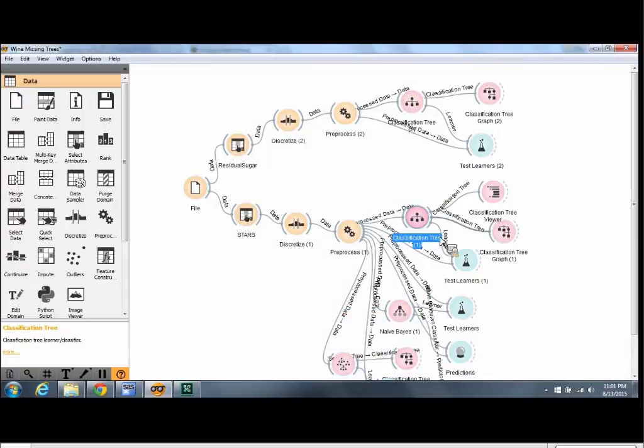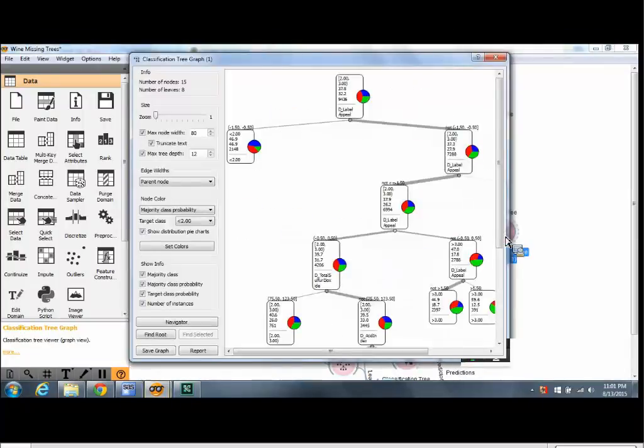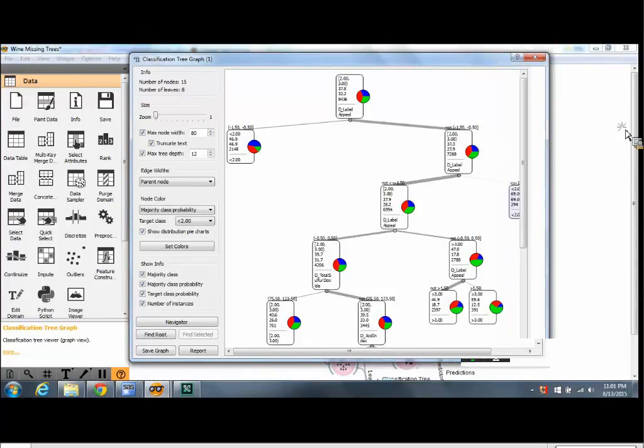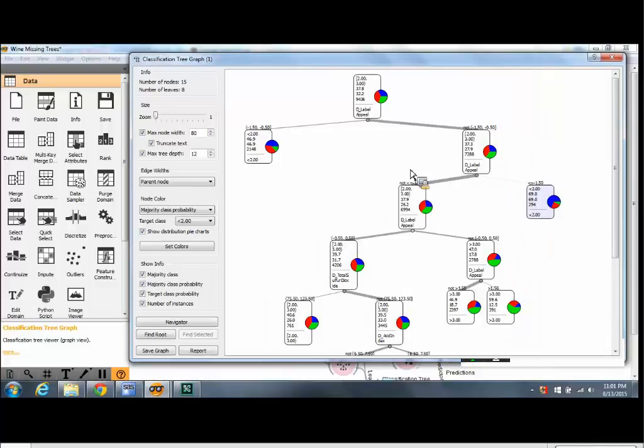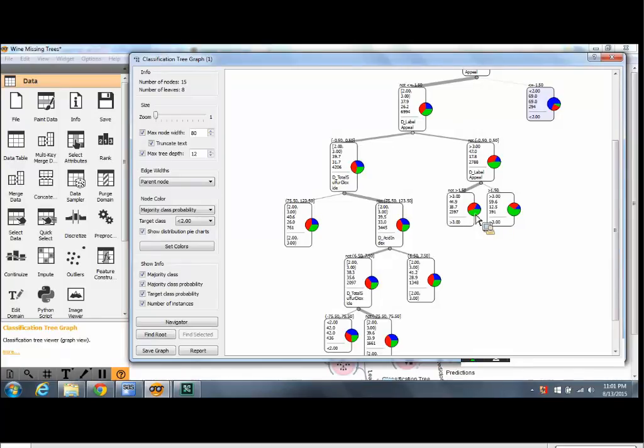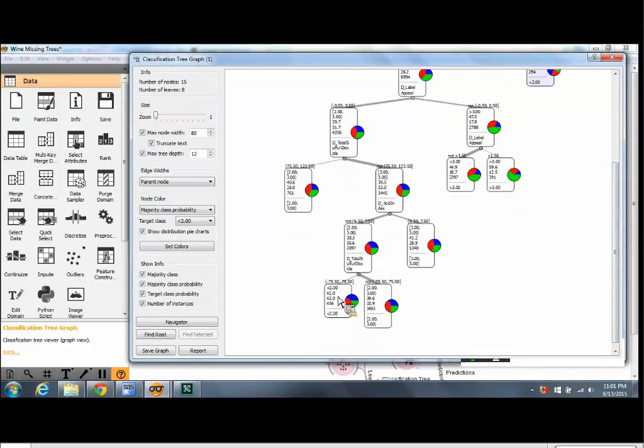And so just playing with it, you can see here I built a tree. One of the things I liked about what Orange does is that for each node in the tree, it gives you these pie charts that give you some sense of the split and how good the split is. And you can see here that this isn't a great tree. One of the things I like as well is that in each leaf, it's going to show you the target class probability, which I really like.